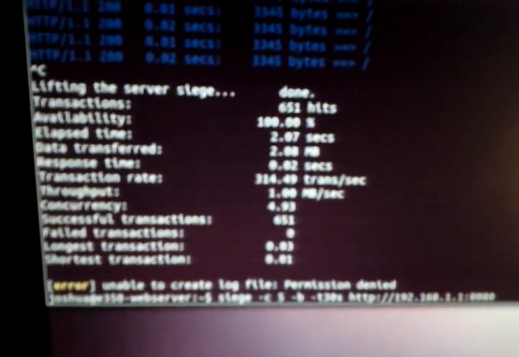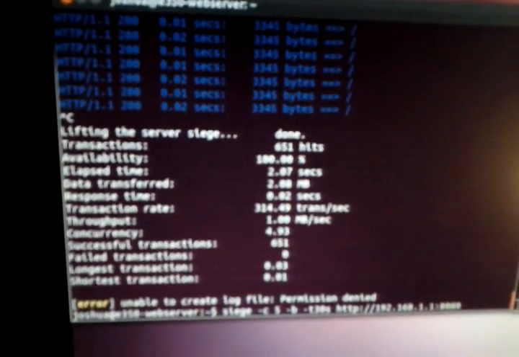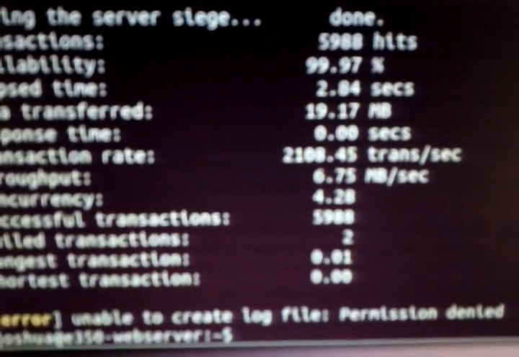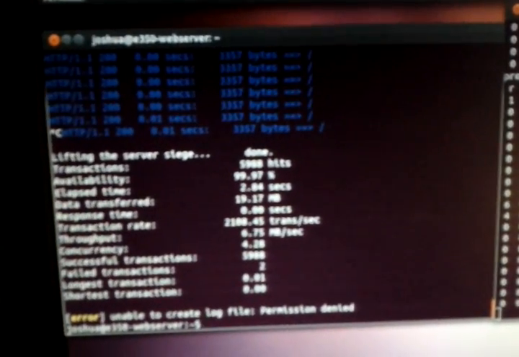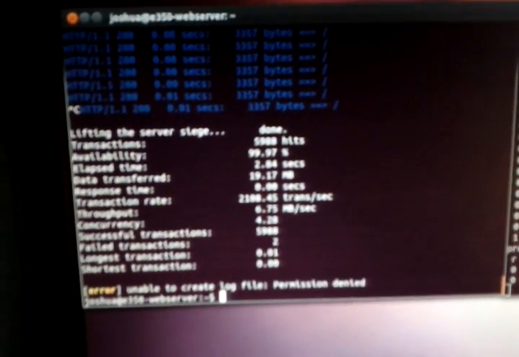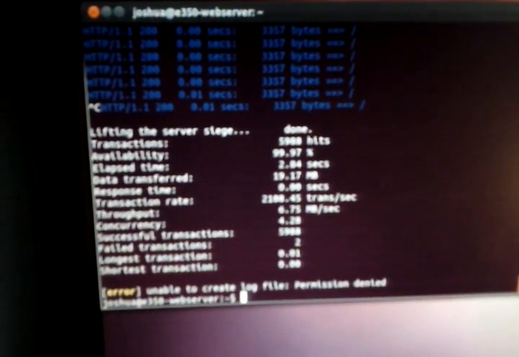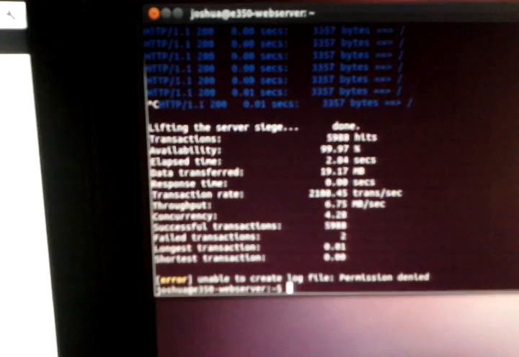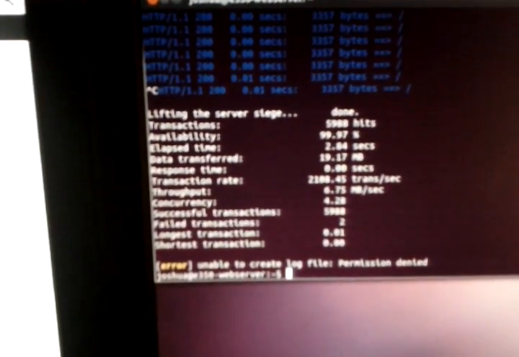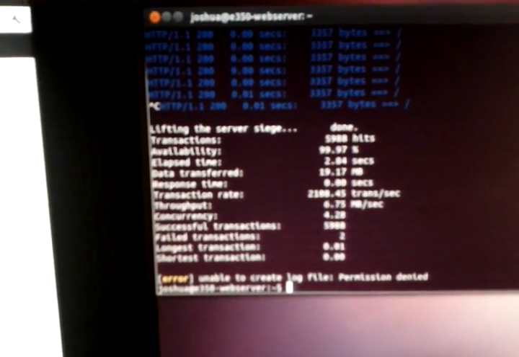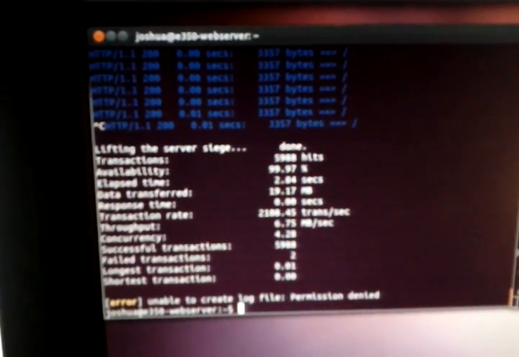Now I'm going to hit my firewall directly, so it's going through Varnish, but it's still hitting my website. Let's see what that gives me. This is not going out to the WAN at all. You can see I'm hitting 2,000 to 2,100 transactions per second there. That's because I'm not going through Charter or any of those things, which slow down my transactions per second. And you can see my CPU idle went to about 35, 40. So it's not CPU that is the limiting factor, because it was still idling. I could handle even more than that. I'm not sure what the limiting factor is at that point. I don't think it's IO either, because I checked IO and that's not it. So it's not IO from hitting the MySQL database.